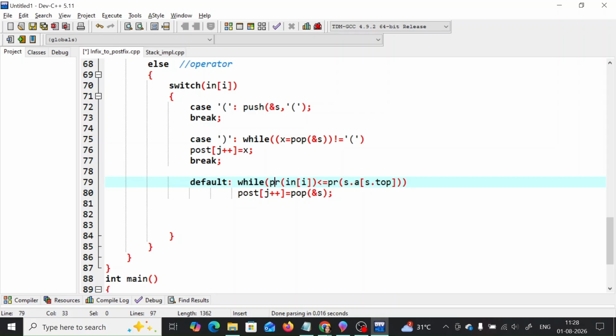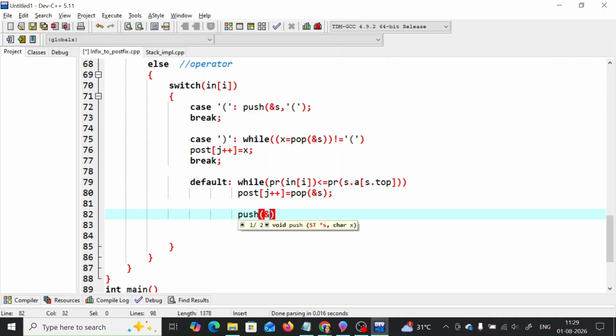So while the precedence of the incoming operator is lesser than the precedence of the stack top operator, we have to call the pop function, and then place all the popped out elements into the array. And then after coming out of the while loop, we have to push the incoming operator onto the stack.